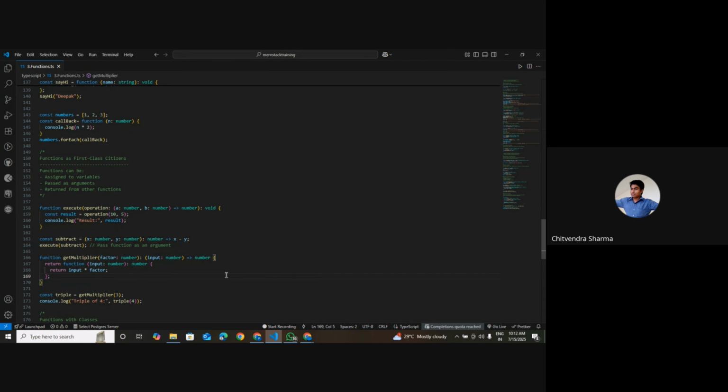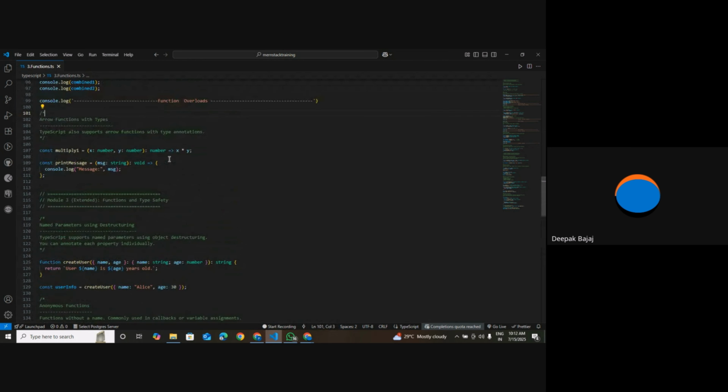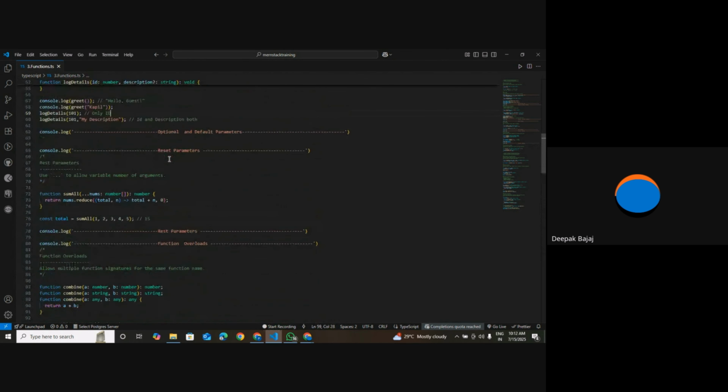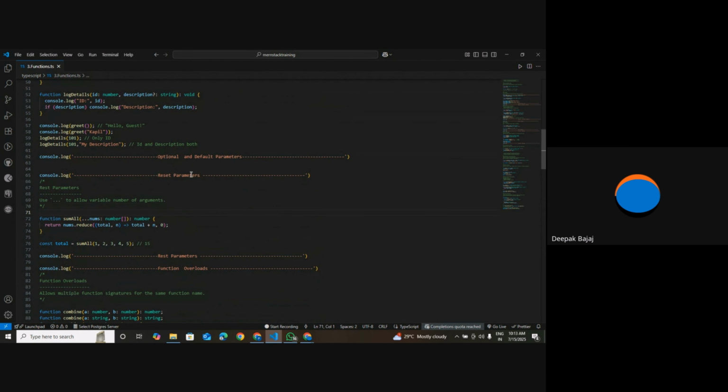Jitendra, just forget about this. Just check the normal function and explain to me the different parts of a function. How will you identify this is a return statement? This is a parenthesis, this is a name, this is a keyword, and this is a body, am I right? Yes. How will you identify them?